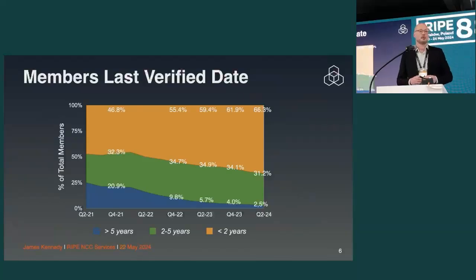I have here some data on how this is going. We have been measuring this for around 3 years now. If you look at the members, at the beginning, 3 years ago, around 1/4, 25%, had their verification more than 5 years ago. Now we actually have this almost down to 0, and we're very busy getting it completed to 0. That's an especially important and challenging task, because the verification ages, of course. Somebody who was verified 3 years ago, 2 years ago, now falls basically into the last category. But we're on a good track. You see 2/3 of our members have been recently verified within the last 2 years.